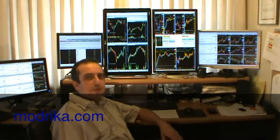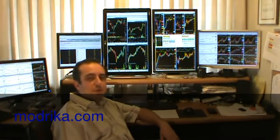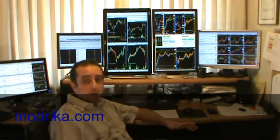Moving around in the charts, putting in your technical indicators, it's not as flexible. They keep putting little add-ons here and there, trying to improve the charts with newer versions, but I really think they just need to dump that entire platform and come up with something new. TradeStation has the best charting anywhere.